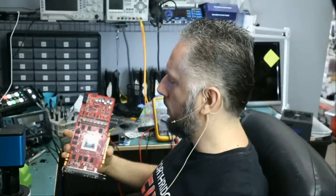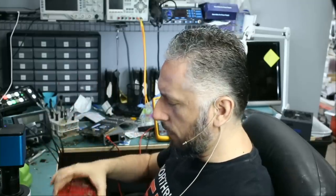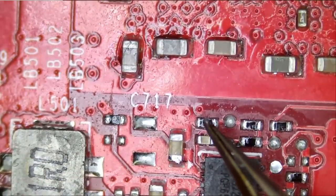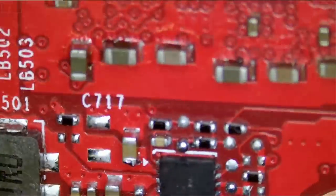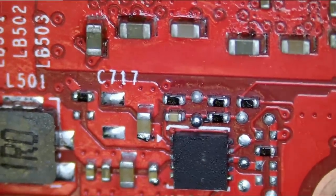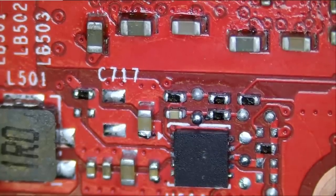Some people left a comment suggesting that we look at resistors on the back or capacitors. None of those are a problem. I'll show you why. Now, if you look at this resistor, you may think it has a hole in it because of the way the light is shining on it, but it's good. It's perfectly fine. Look at this. If I tilt the board, we get rid of that shine. Then you can tell that all those components are good. They do not have holes in them, like some wrote in the comments.